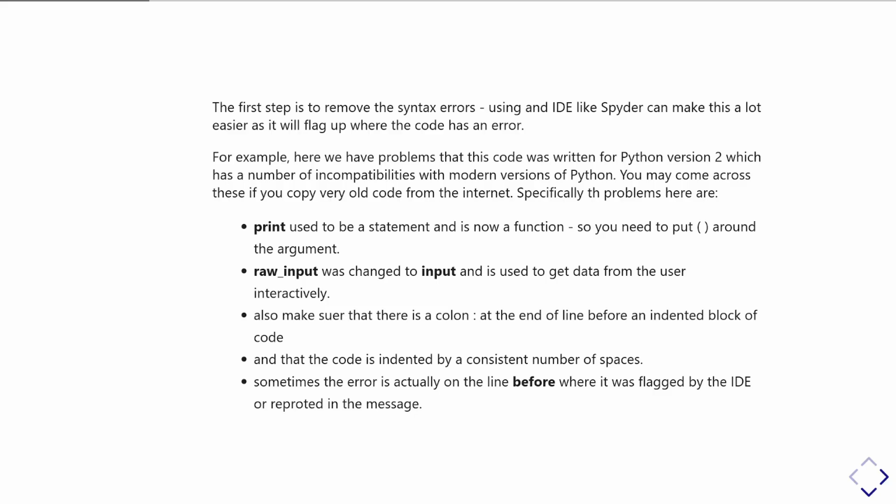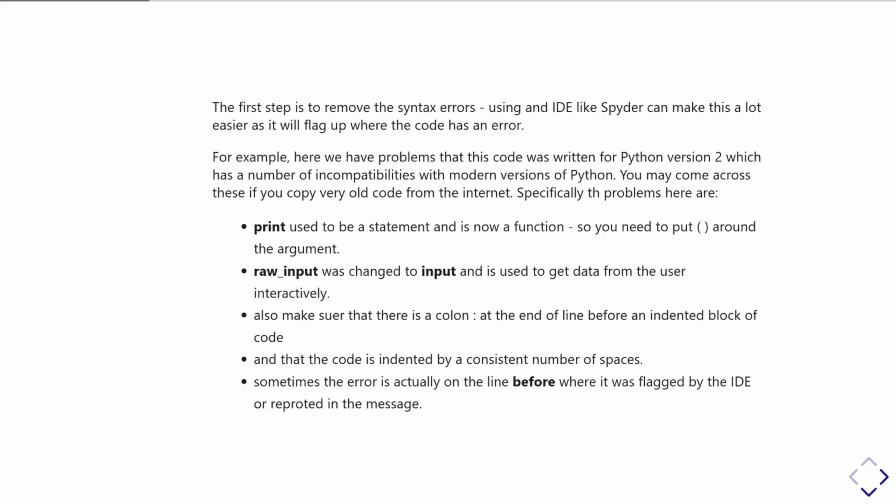Now, a lot of the problems in this code come from it originally being written for Python version 2, which we haven't used for about 10 years. Now we're all coding in Python 3, and there are some incompatibilities between the 2 versions that result in some bugs. Specifically, one thing that tends to cause problems is print. In Python 3, as you've been taught, print is a function. That means whatever you want to print is an argument to the function, and it goes in parentheses after print. In the old versions of Python, print was a statement, which meant you didn't need the brackets around it.